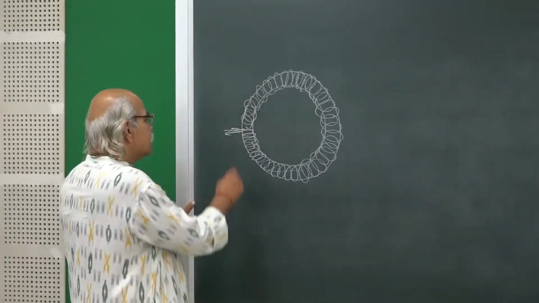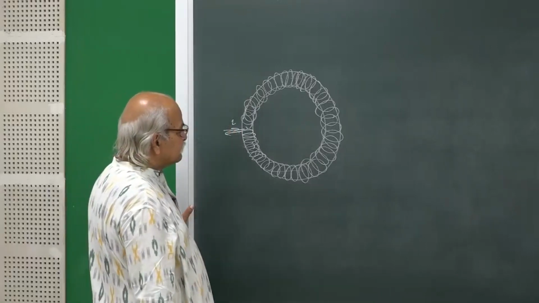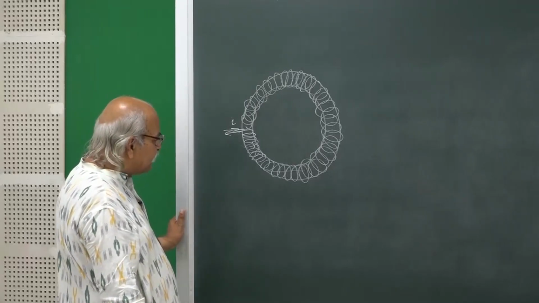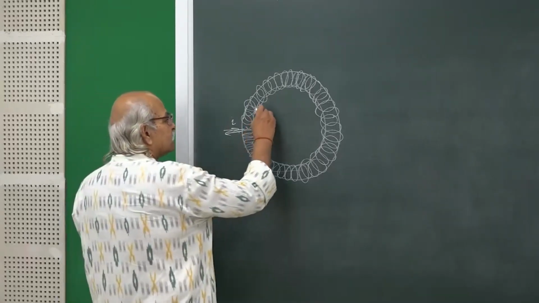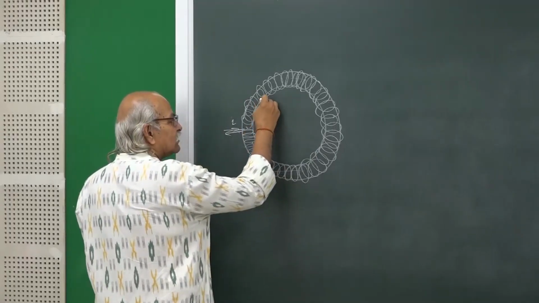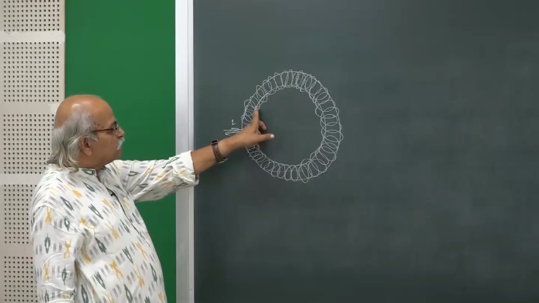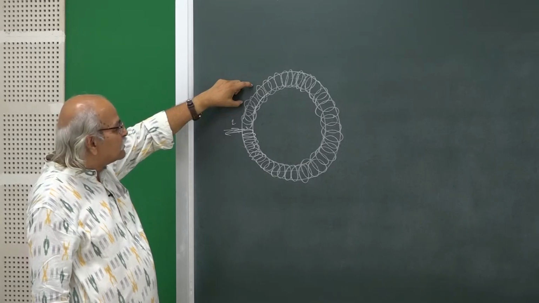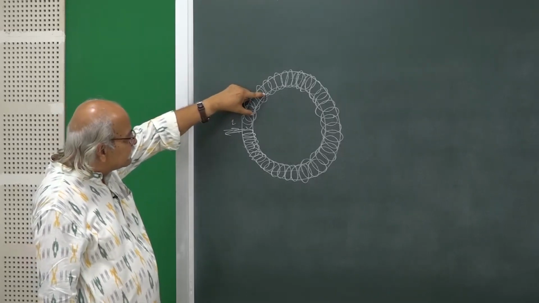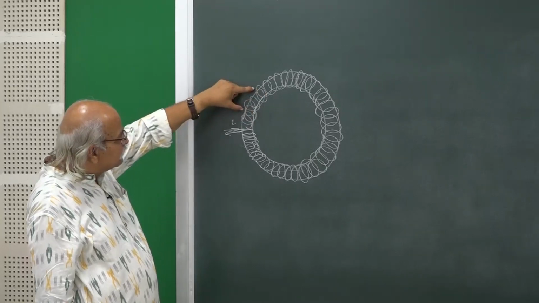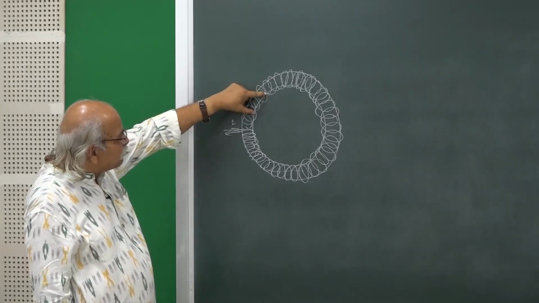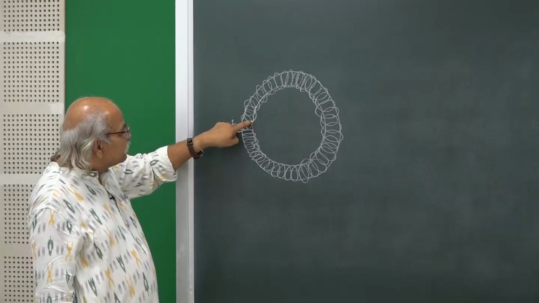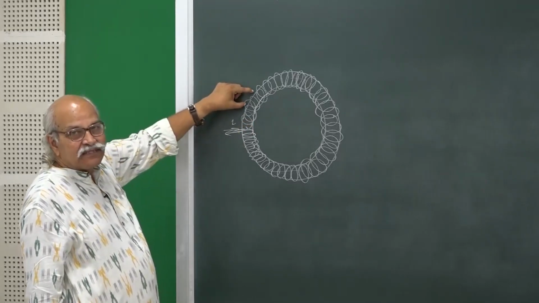Now, if this is the current, the number of turns per unit length can be defined, but you can see that on the inner side, the turns have to be closer as compared to the outer side. So, the number of turns per unit length here will be different than the number of turns here. Here it will be more compact, because in less length the same number of turns have to be adjusted, and here the number of turns per unit length will be smaller.